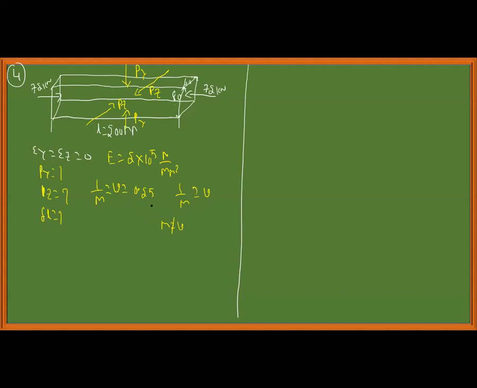Now, as usual, I'll find stress in x direction. Sigma x is equal to P by A. Or I can write sigma x is equal to P, which is minus 72 into 10 power 3, divided by the area of cross section I should take. This area of cross section, it is nothing but 80 into 60. Length is 200, depth is 80, width is 60 mm.